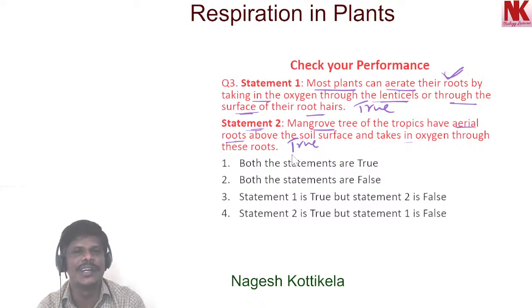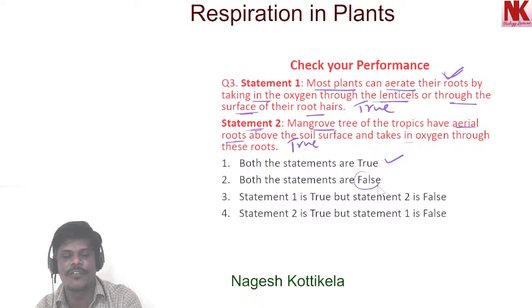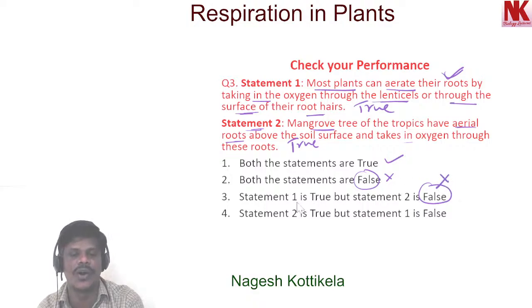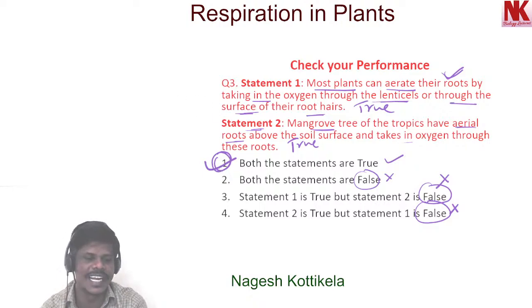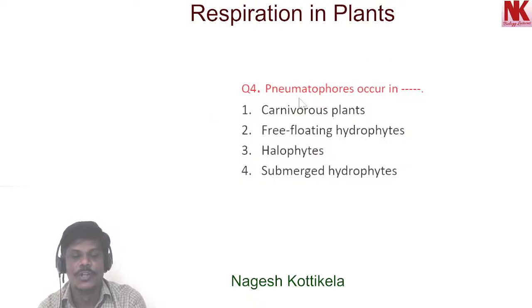If we check the options now, both the statements are true, so this is correct. The other options are wrong: both statements false is wrong; statement 1 true but statement 2 false is wrong; statement 2 true but statement 1 false is wrong. So the most appropriate option here is option 1. Now moving to the next question.